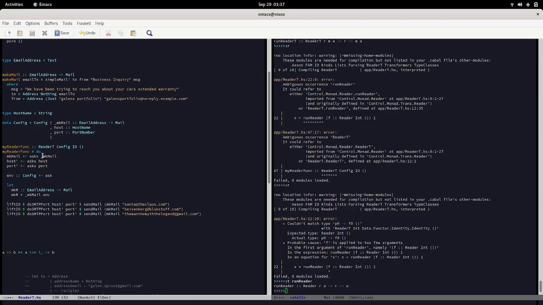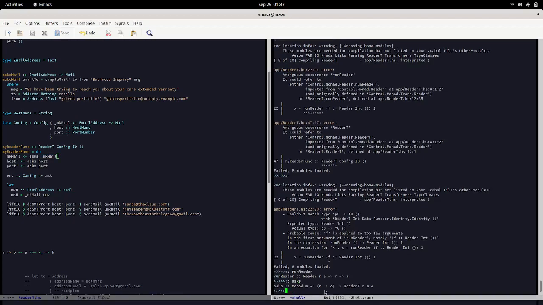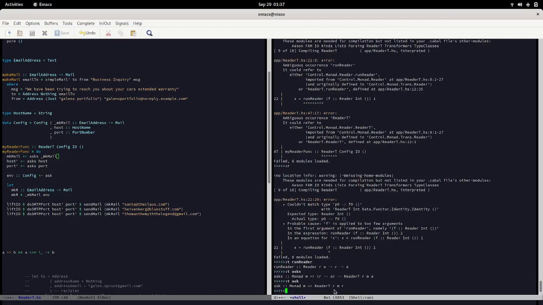Asks takes a function that we can use on config. So if you look here, you notice that makeMail is this record function here. And so the type of asks is taking a function which is going to use this R and give us an A. And then it is going to give an action which returns that A exposed. Very similarly, if I look at ask, it's just going to expose the environment so that I can make use of it in my code.